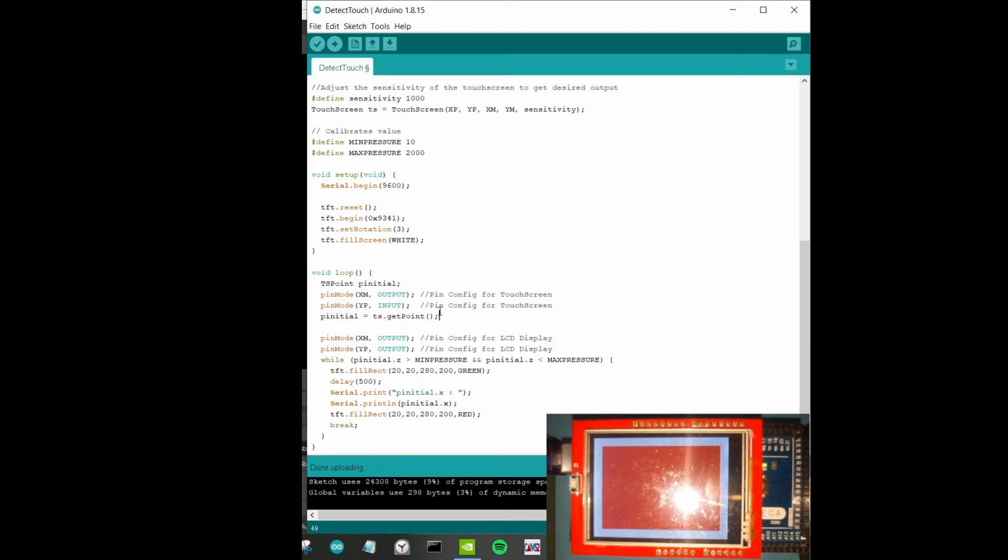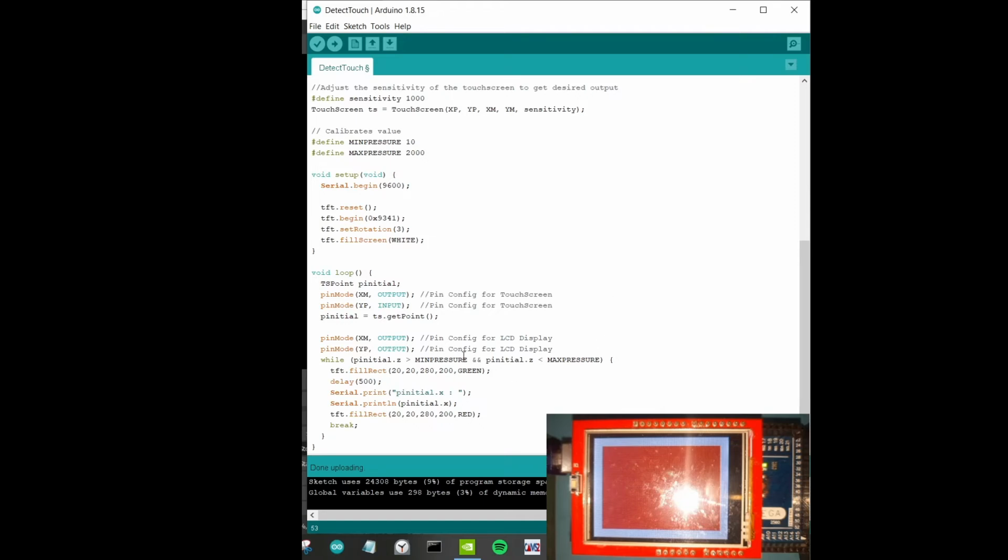Alright, next, once we have done collecting the touch point information, we will go to displaying the result. In order to display the results or to change the graphical display in the LCD display, we're going to need to set both of these pins as outputs. Once we have gathered that value, we're going to check if it falls anywhere in between the minimum pressure and the maximum pressure.